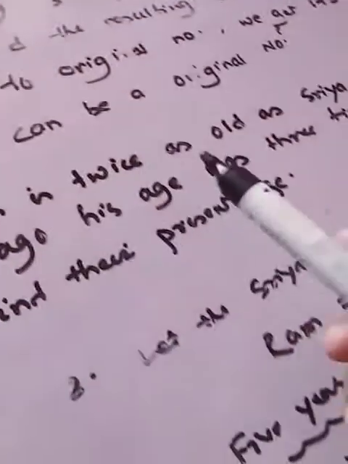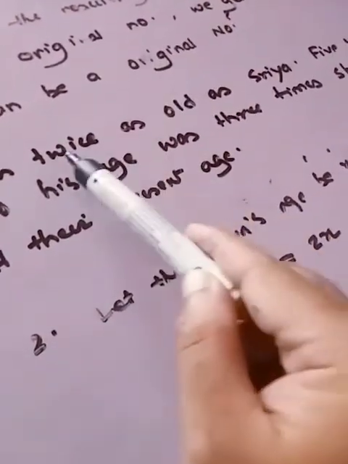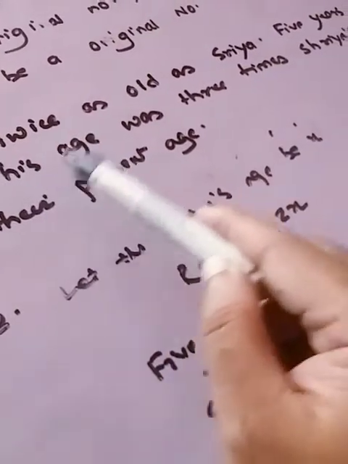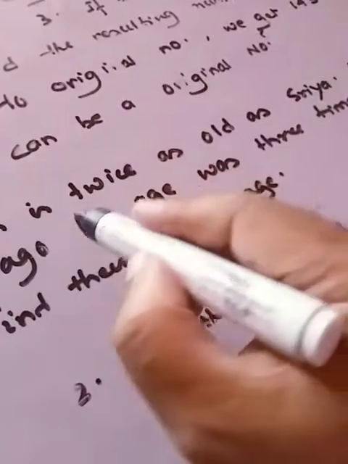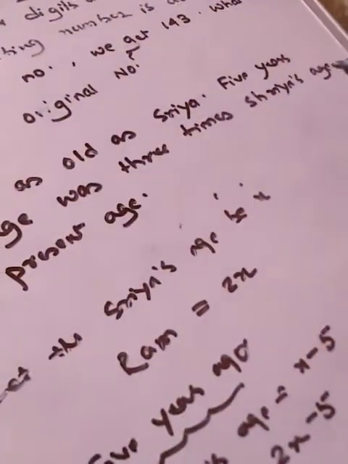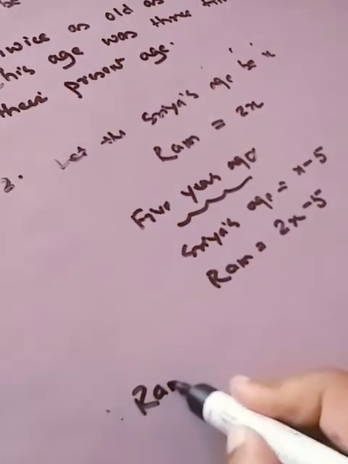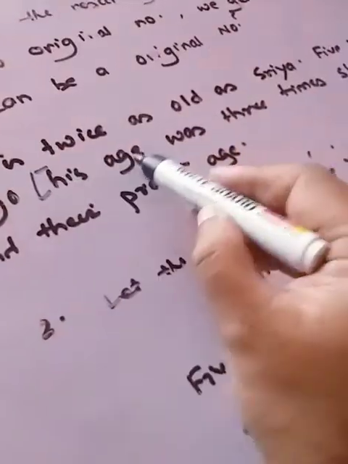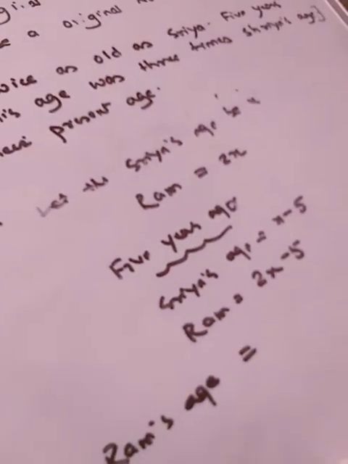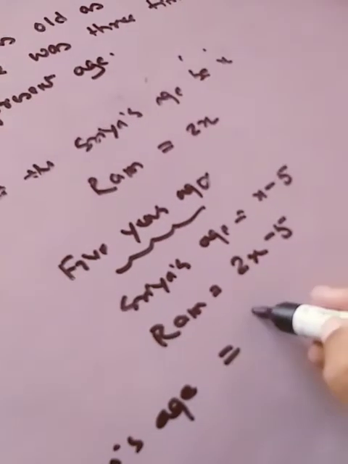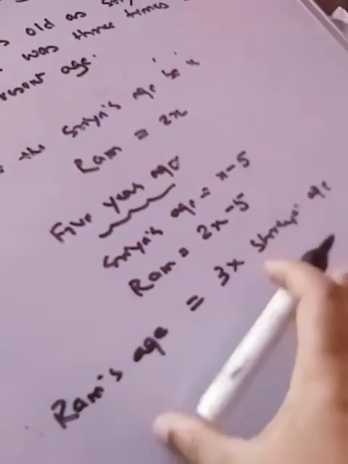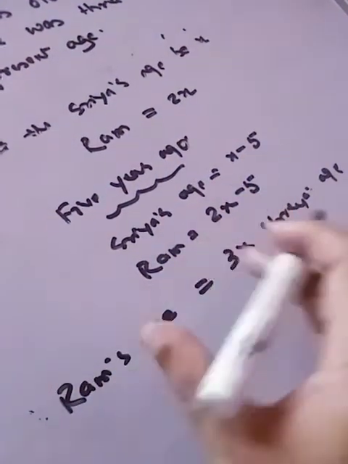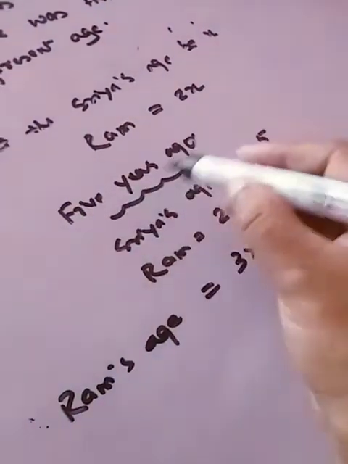Now let us proceed with the sentence. 5 years ago his age means this is Ram's age. Ram's age was three times Shreya's age. So just write it down. See, this part is very important. We have to convert this particular part into equation format. His age means Ram's age was, you can convert it into an equal to sign, 3 times Shreya's age. 3 into Shreya's age. And this is all about 5 years ago. Okay, this is a story 5 years ago. That is the reason I have given the heading 5 years ago.